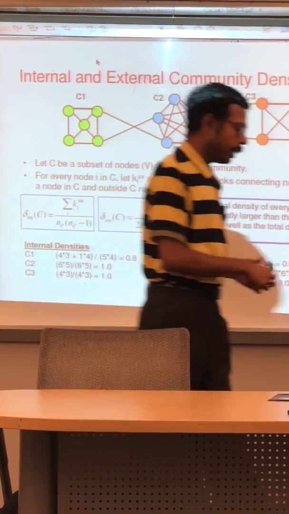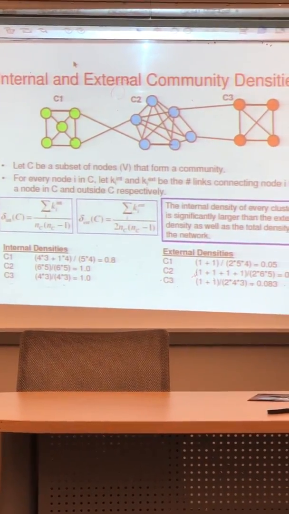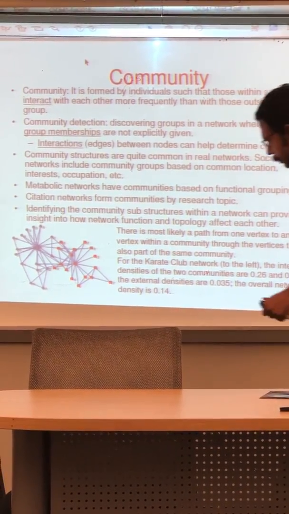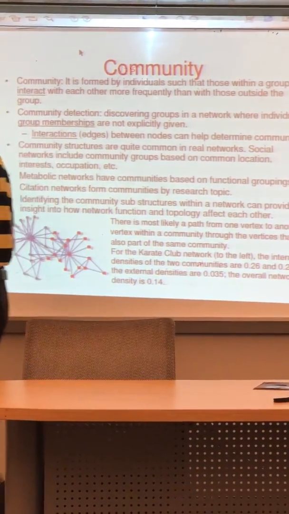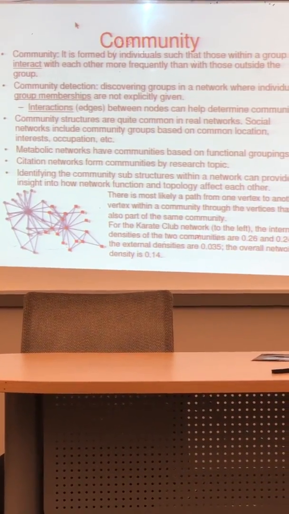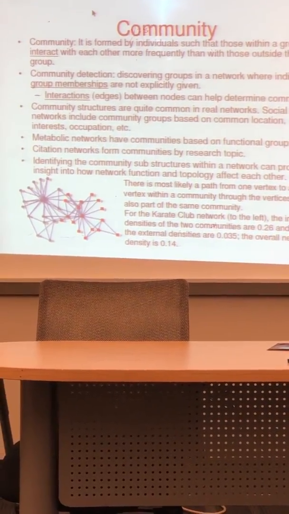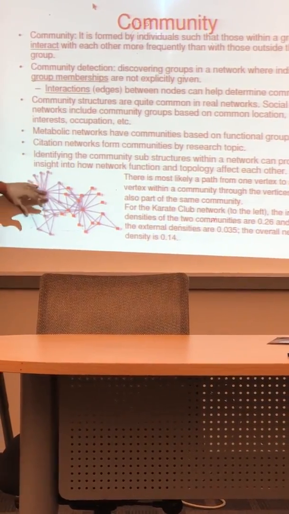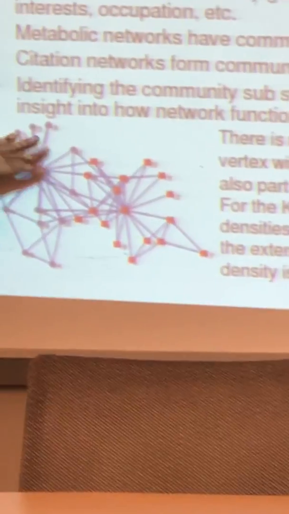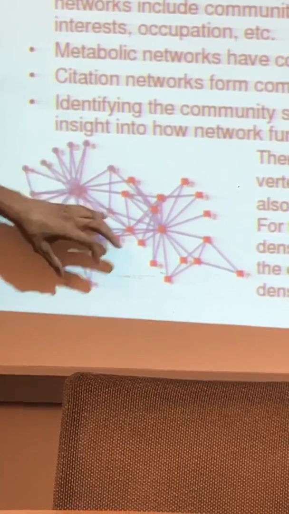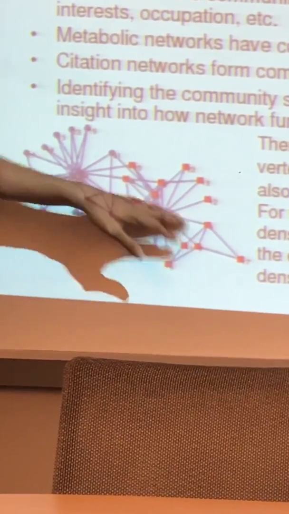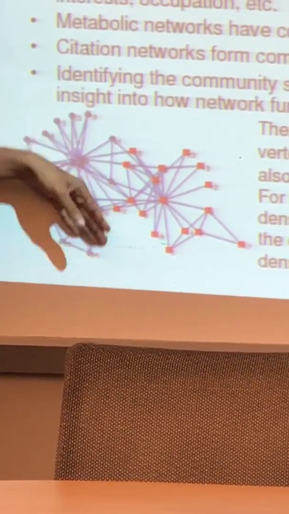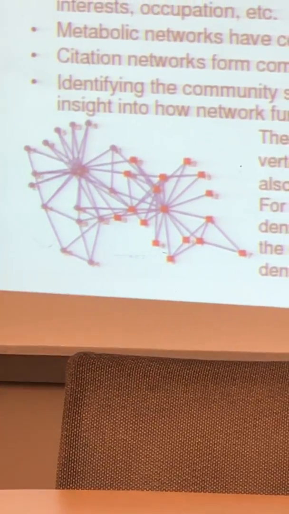Okay. Now in real-world networks, also communities are visible. So this is like a karate club network. So you have here two communities of people. The blue colored ones, they talk more with each other, and then these orange colored ones, they talk more with each other, and there are a few edges between those two communities.